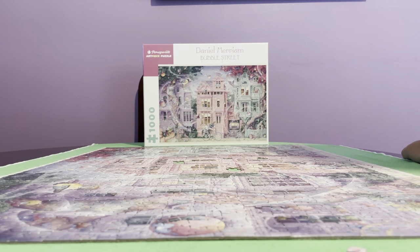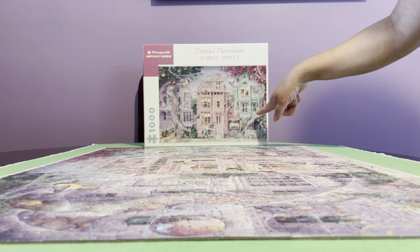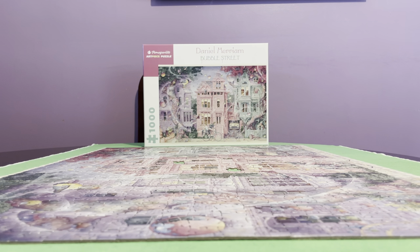Do not judge by the picture alone. The last time I built the seesaw puzzle I didn't expect it to be difficult, and I love vintage jewelry, but it had so many overwhelming things going on. This one I thought — since there are only three prominent colors, green, pink, and violet — it was going to be easy. The sorting was quite easy, but when I was going through it I was like, what do I do? There are bubbles everywhere.